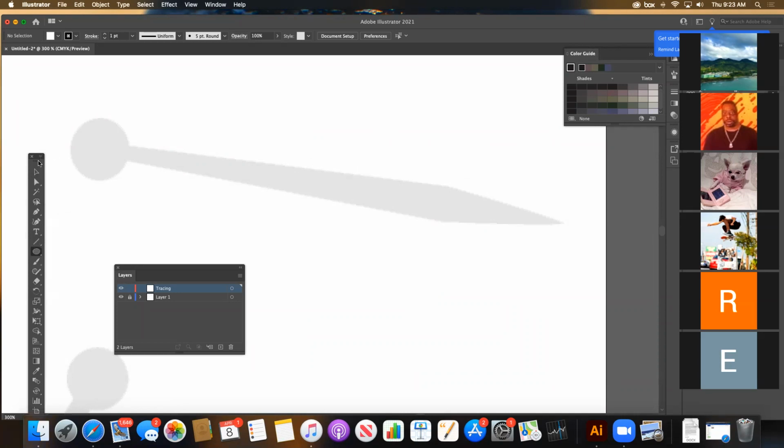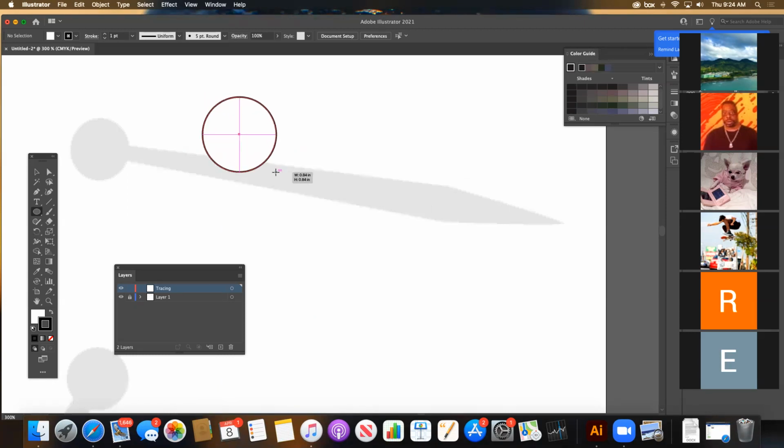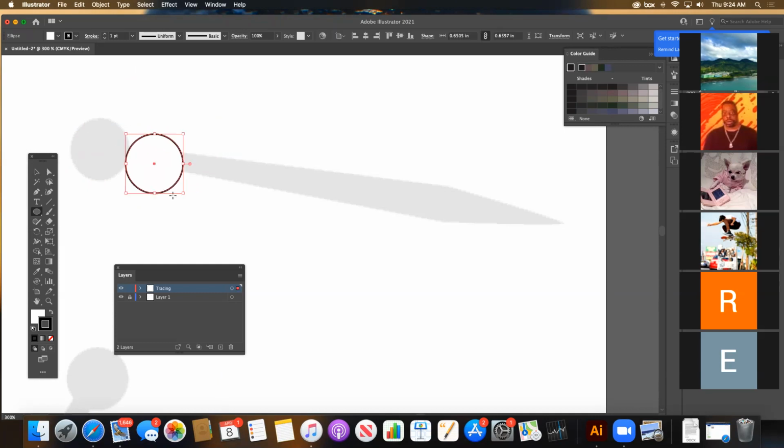If you're on the single column, it does help to be on the double column. It just makes it a little bit bigger, a little bit easier to see. And that's that little arrows right here. Okay, everybody ready? Now, just watch my screen for 1 second. If you are drawing your circle in the wrong spot, I just don't let go of my mouse and I hold the space bar down and I can move it and then I can resize it. Okay, everybody see that? But if you do let go, black arrow, move it, resize it. Either way works, okay? So again, just don't let go. Move it, scale it. So space bar, just don't let go until you're done.